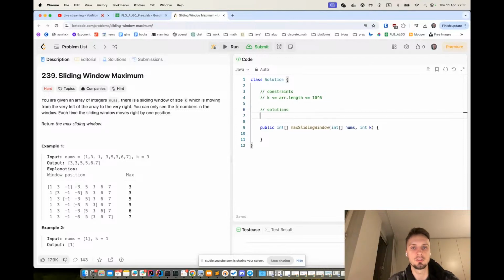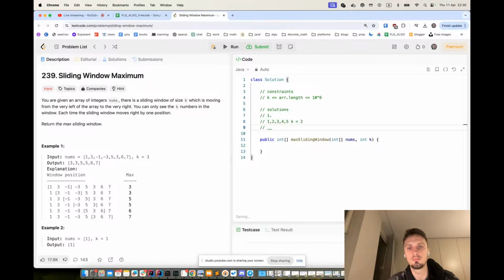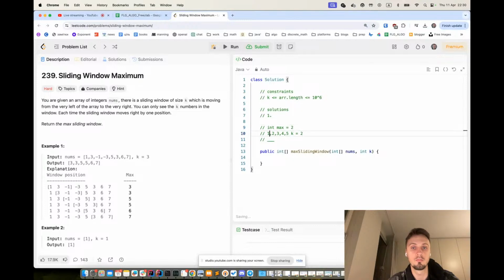Let's think about solutions. And let's try from some brute force solutions. So imagine that we have some sliding window and we have some k that is equal to 2, for example. So we have 1 and 2. So first we have the maximum, and it would be 2.